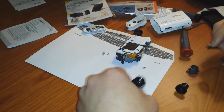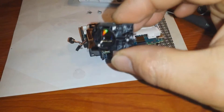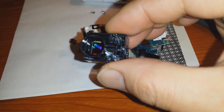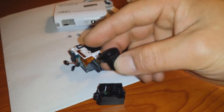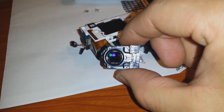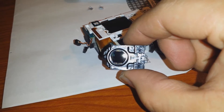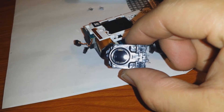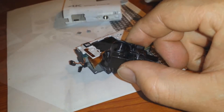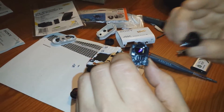A guy commented to get rid of a limiter in there. If you look inside — I'm using a phone camera — it screws in, but it won't screw in any further because there's a plastic shim in there. You see that plastic shim? That round black circle? He's suggesting to get rid of that so you can screw it in a little further. It looks like I just need a quarter to half turn for it to focus.